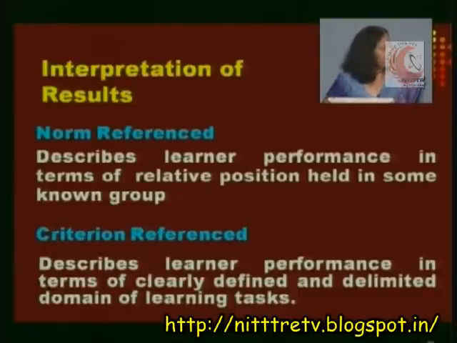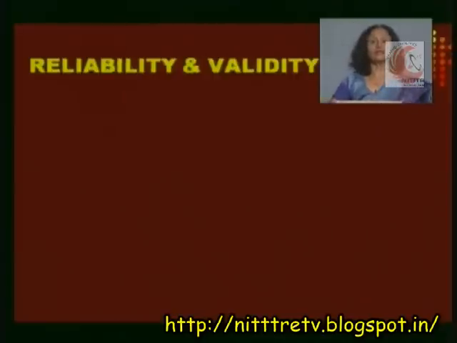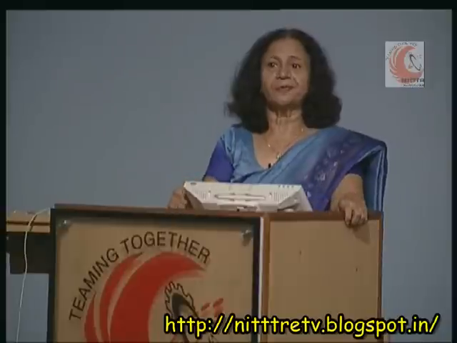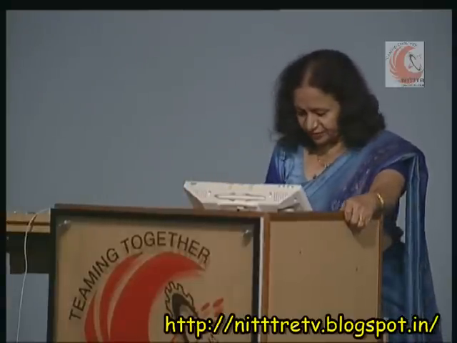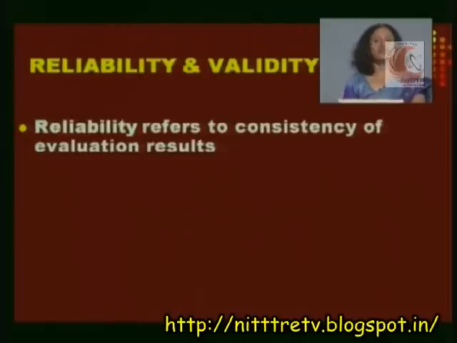Another topic which I am going to discuss is reliability and validity, which is very important when we go for setting question papers. Now, you see, in your labs and workshops, you will like to have equipment and instruments which give you reliable and valid results. Now, what does this mean? Reliability refers to consistency of evaluation results. There are different types of reliabilities.